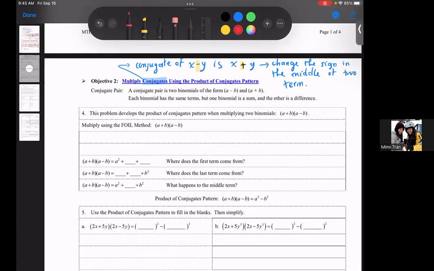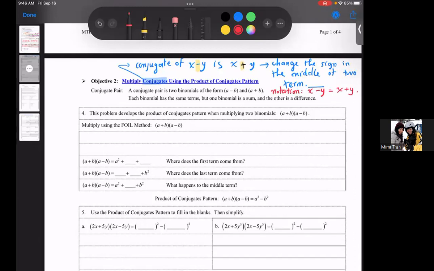Now, sometimes you see notation. If I ask you what the conjugate of x minus y is, I can do it like this: conjugate, and then I put x minus y with a long bar on top of it. That means, somebody tell me what is the conjugate of x minus y. It's just math notation. I don't think it's important in this class. I'm just telling you now, but it's not important.